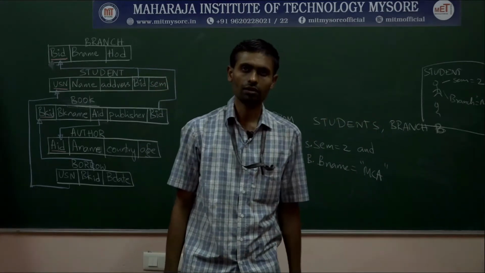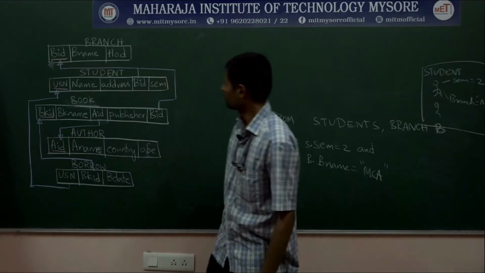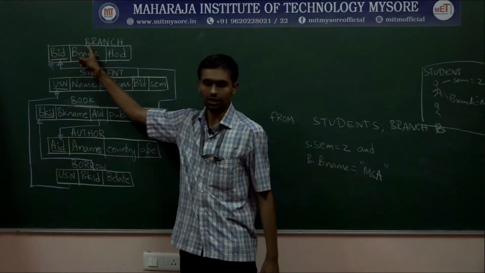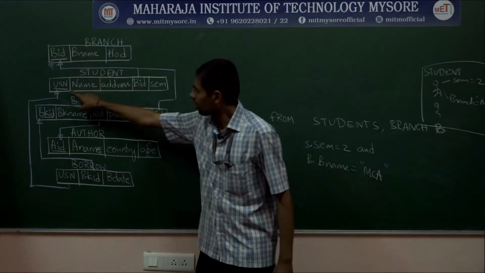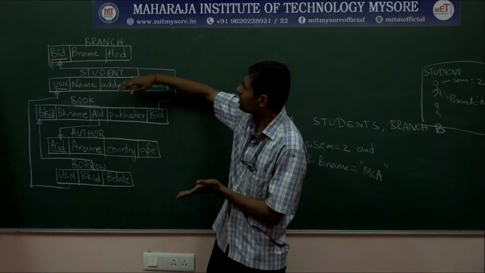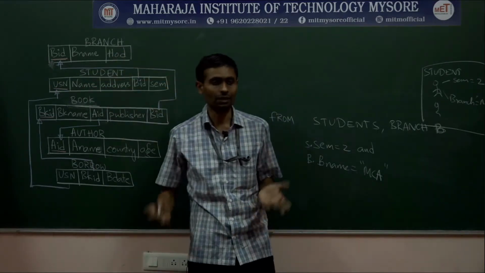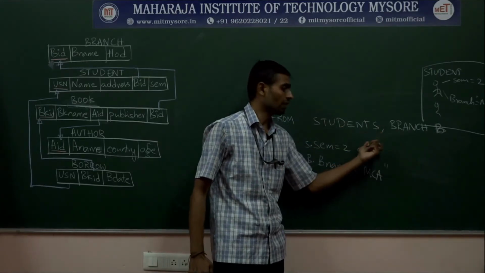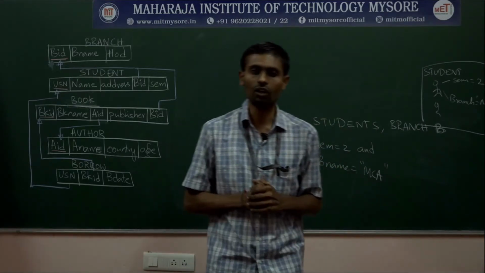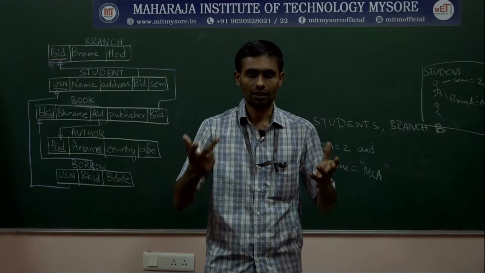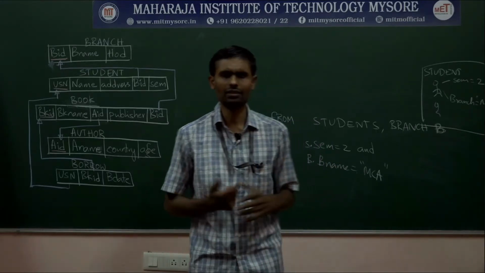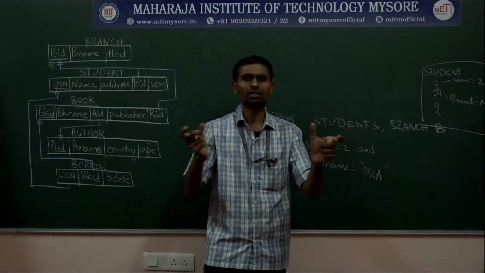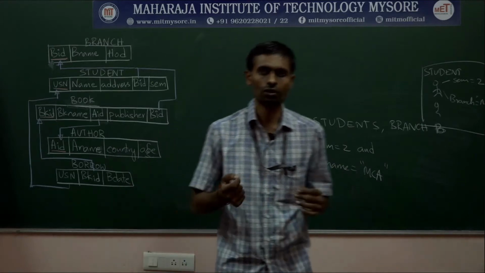Then what else is to be written? Is it over? No. Because I have a branch name here, I have a branch ID here, and here student details and branch details. But there should be some bridging attribute between branch and student. Otherwise, as I already told you, if I write two table names in a from clause and miss writing that common attribute joining condition, then it becomes a Cartesian product, which contains spurious tuples, that means unwanted tuples. So it becomes just a tuple multiplication, which we should not want.